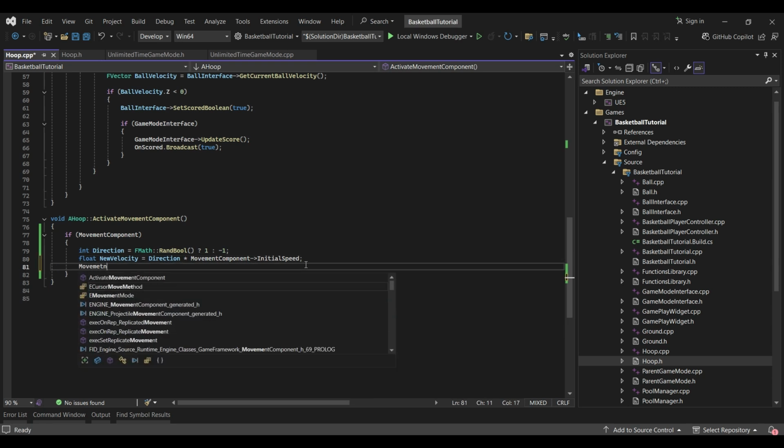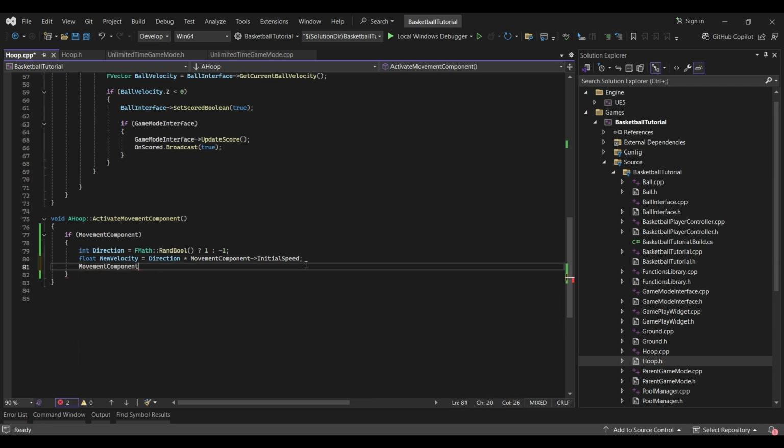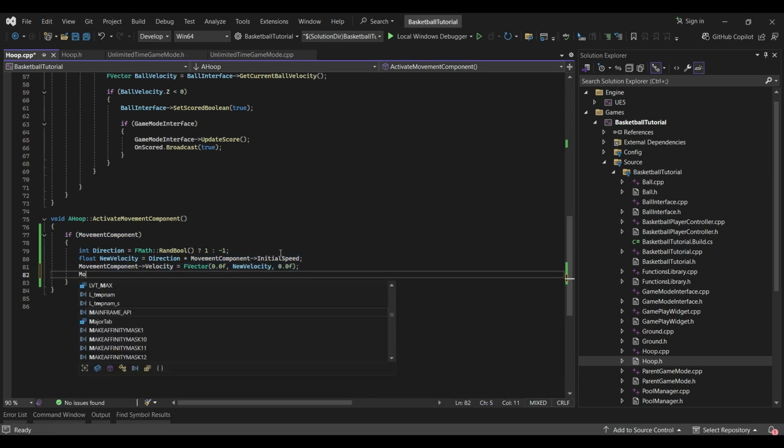So now let's apply the velocity. So movement component velocity is equal to F vector new velocity and 0. This will make it move from left to right, this velocity, this vector. And we want to activate it. And reset we want to be true.